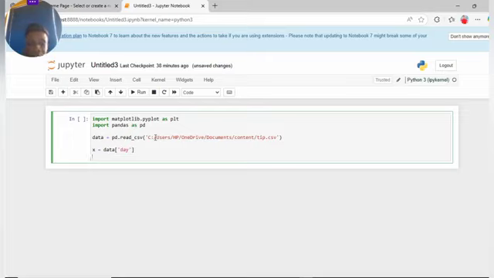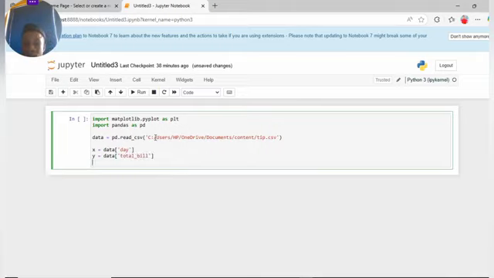Then you come to the next line, you declare another variable y, and the data you wanted to read, you put what? The next thing is what? Total bill. Don't forget I told you guys earlier that we are using total bill. We are using day. We are reading day and what? Total bill from the data set. Then you put a total bill.